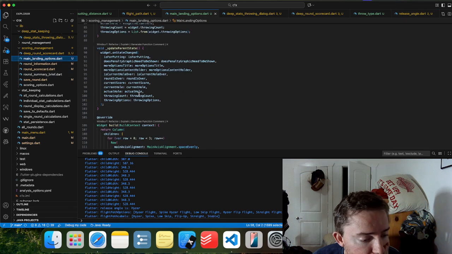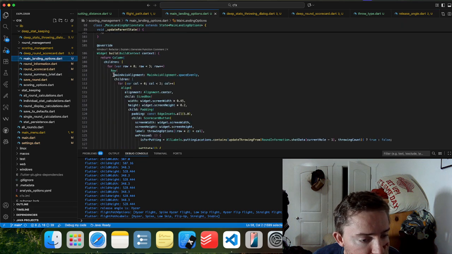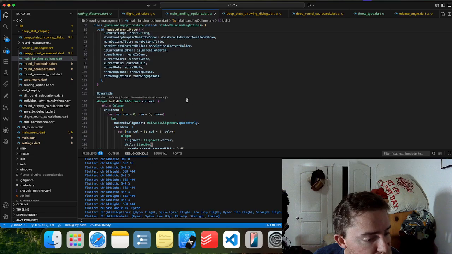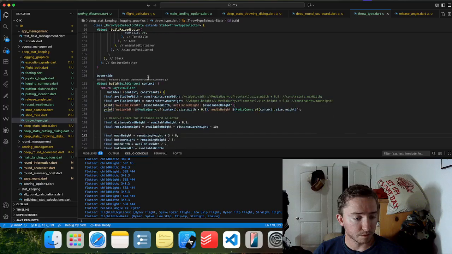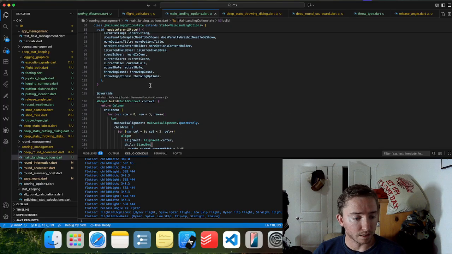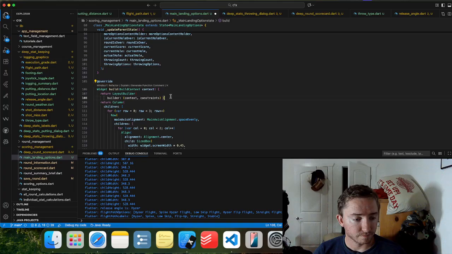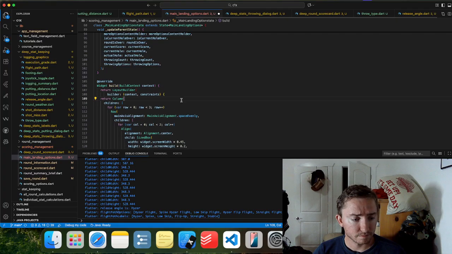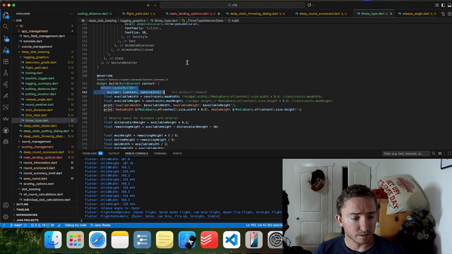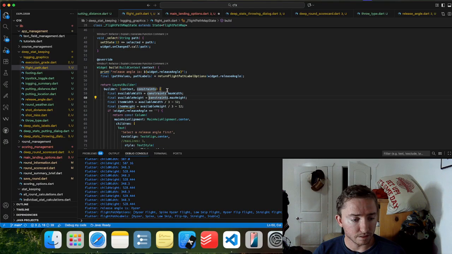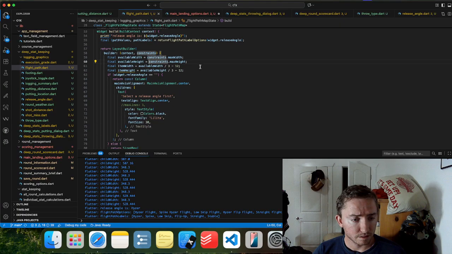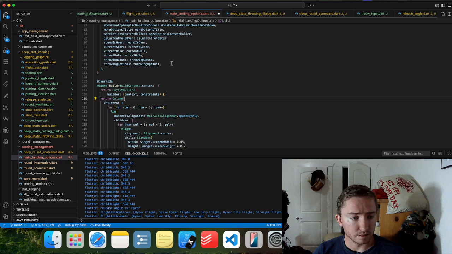Main landing options. Widget screen width. Yeah, so here I do throw type. I get the layout builder, so I'm going to need the same thing. Return layout builder, and then return the container. No, not this one. Here.